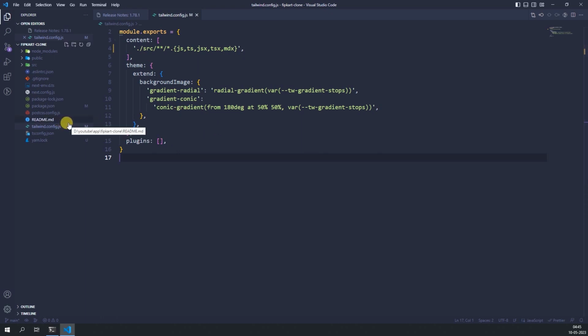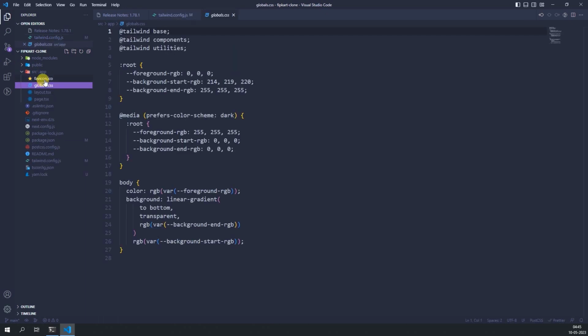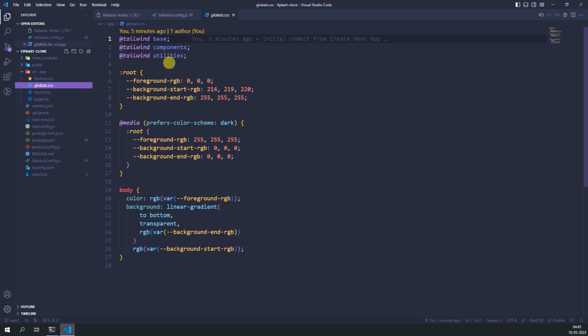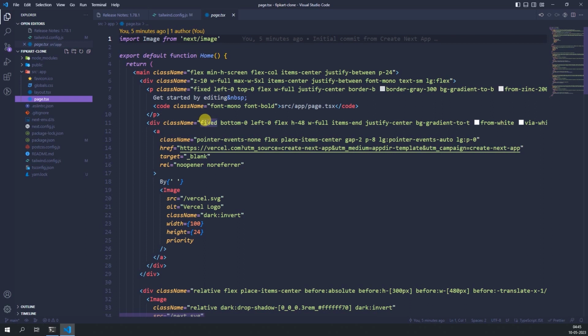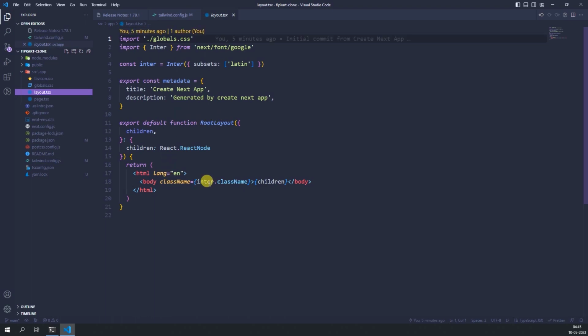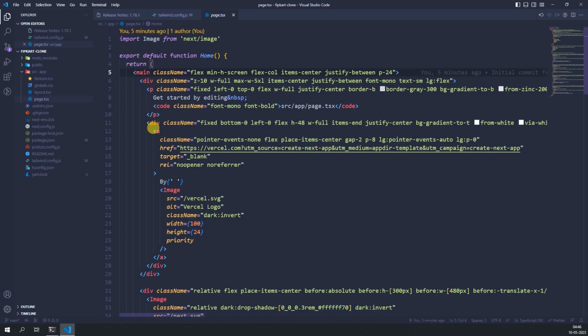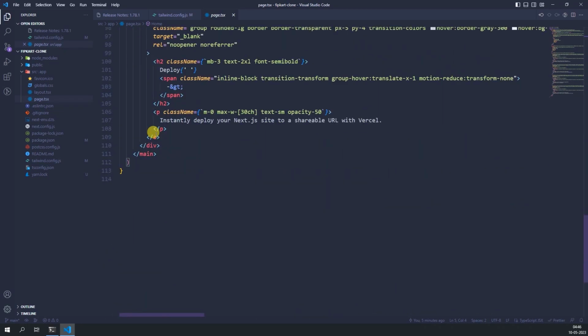Now I'm going to global.css. You can find it under the src folder. Whatever is there, Tailwind and all the basic defaults are configured. Okay, now cool. Now you can see the layout and pages. I don't want anything under this page, so I will remove all those things, whatever is generated by default.